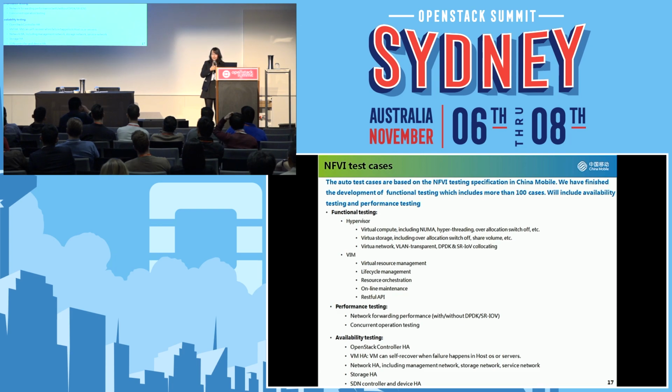And for the availability testing, I myself am the PTL for the high availability project in OPNFV. Within this project, we have focused on HA test case development for about 2 years. We have done more than 10 test cases on HA. There are already some test cases that we can directly utilize in our automatic system, and we are also proposing more for the F release of OPNFV.